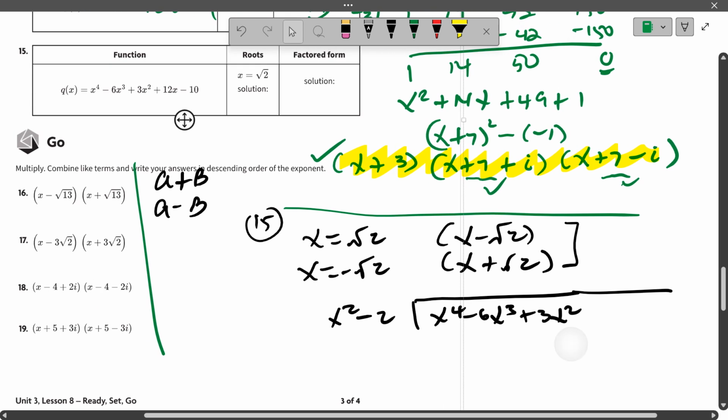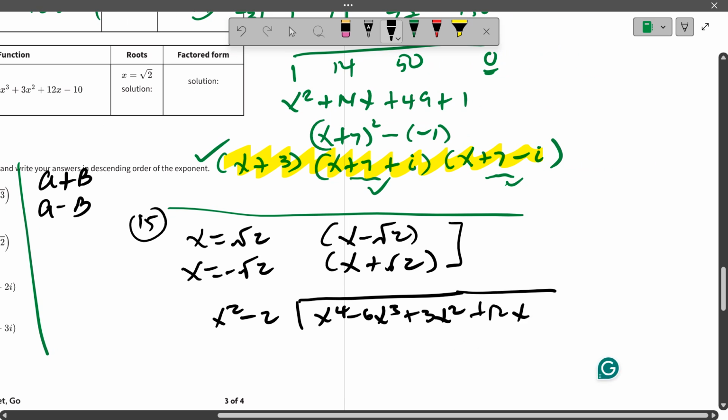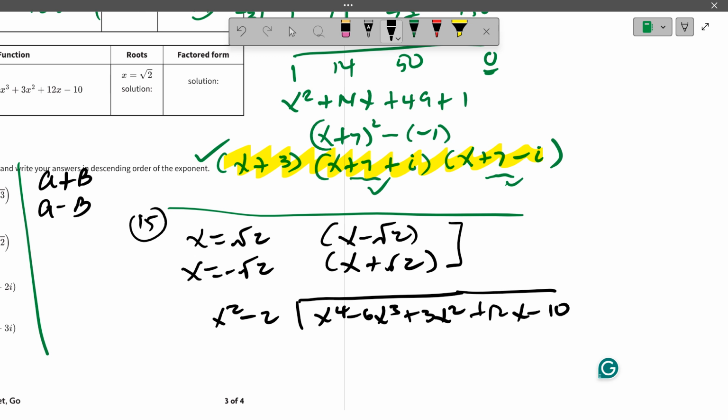Now, synthetic division works with a degree 1 divisor. So in this case, what's the rest of this thing? 3x squared plus 12x minus 10. But I have a divisor now that's second degree. So I'm doing this live, so let's hope this works out. So I'm going to take my divisor x squared, divide it into x to the 4th. x squared into x to the 4th is what?